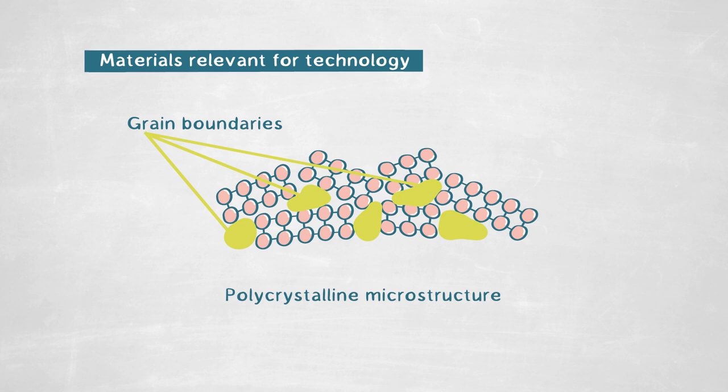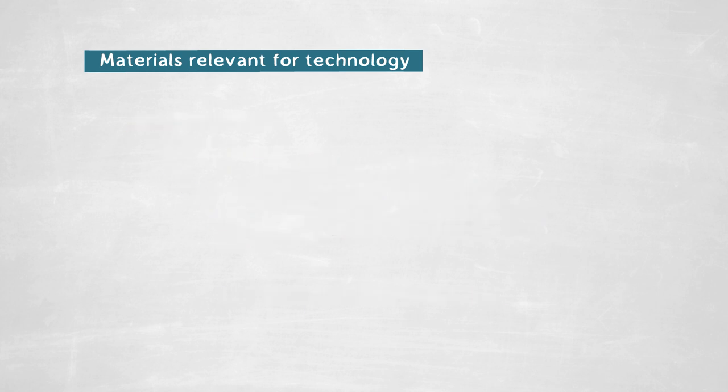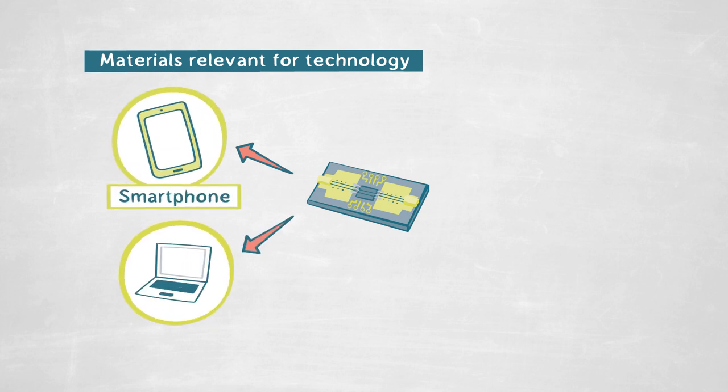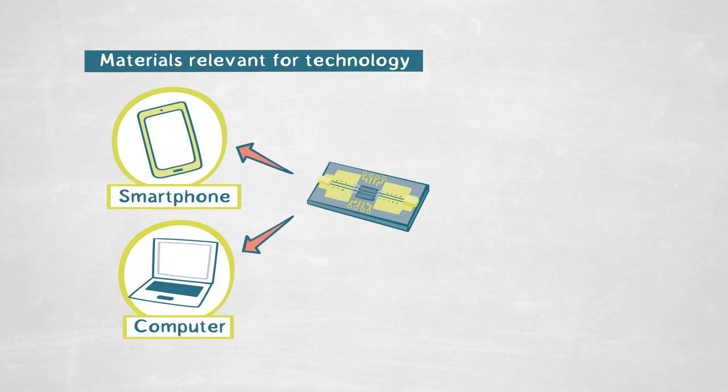So for example, to give you a perspective, in microelectronic devices, these copper interconnects in your smartphone or your computer, the grain boundaries in them span millions of soccer pitches. And of course, they determine the lifetime, durability, but also safety of these devices. For us, it is key to understand the structure of these interfaces, since they dictate how the material performs. For example, embrittlement, so catastrophic material failure, often occurs at these interfaces.